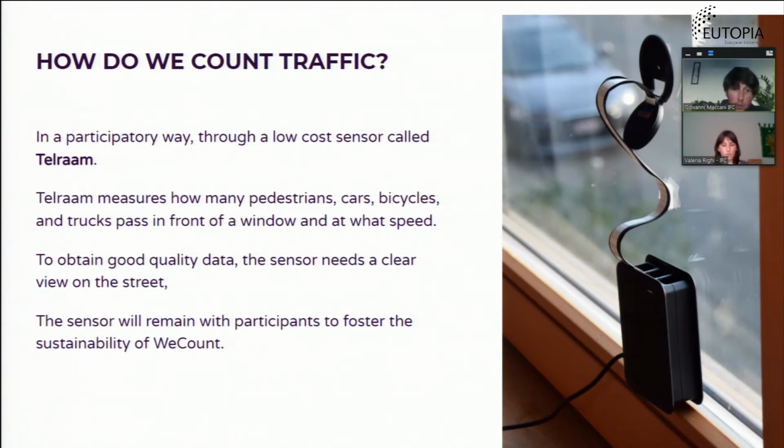Just to comment, the sensors are being distributed to participants in Madrid and Barcelona, which will remain with the participants after the end of the experiment. Not because we want to reward them for their participation, but one of the things that we really aim to do at the end of WeCount is to really maintain the ecosystem, maintain the communities measuring traffic, or planting their own sustainable mobility related intervention through these sensors, through the strawberry plants, or through the integration of whatever they may think is appropriate, right?